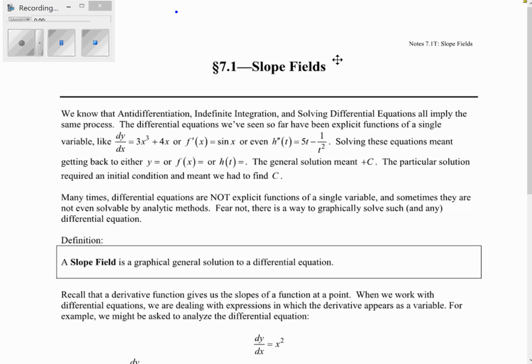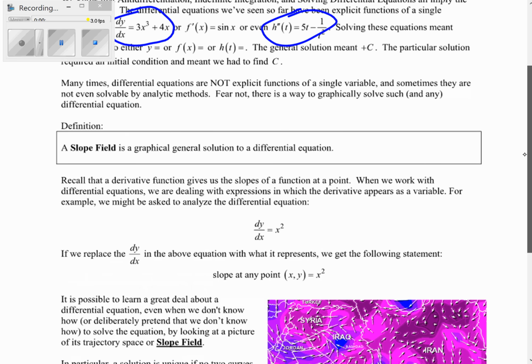Today we're going to be discussing slope fields. It's our next topic here, and it's kind of neat. Basically, it's a way of solving those differential equations, like this, or like this. It's a way of solving them graphically. We already did a way algebraically, but sometimes we're not ready to solve it algebraically yet. So for that we use slope fields.